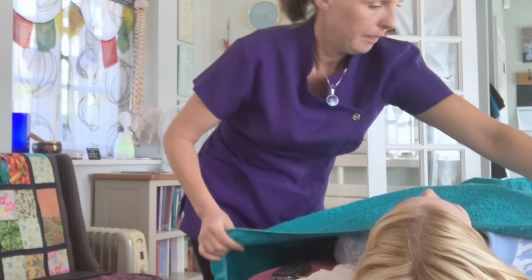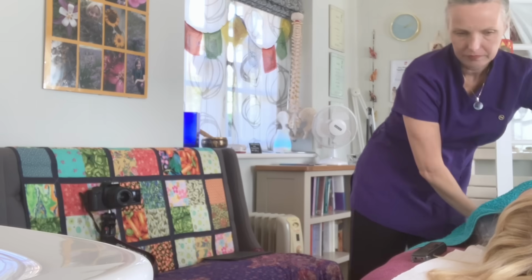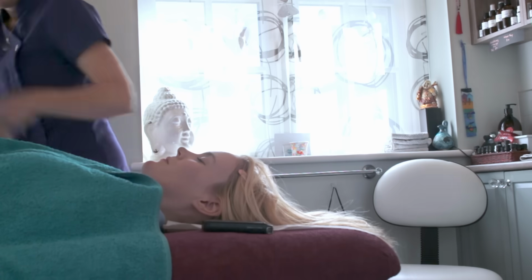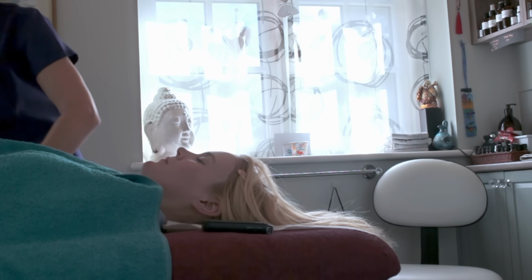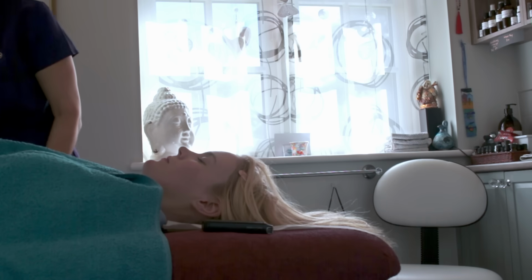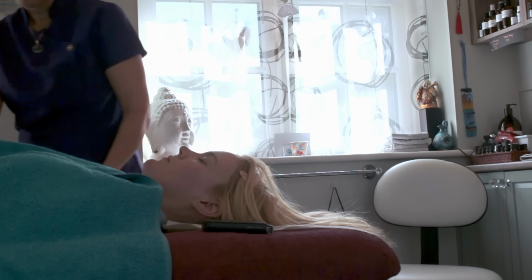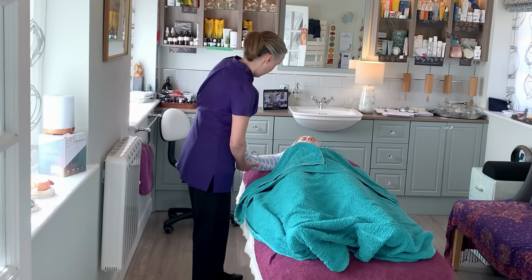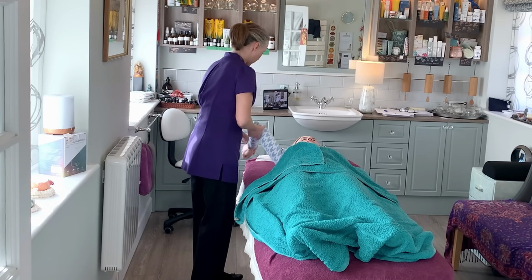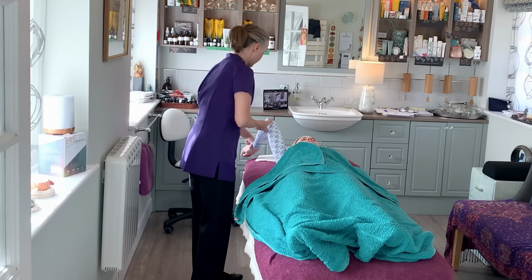Nice warm towel. And because the shoulders, the scapula came up as a little tense earlier, I'm just going to work a little bit more on the shoulders from this angle. This is an arm repatterning. And that feels nice and loose, that's a good sign. Probably because of all the work they've already had done on them. That's really good. Loose, loose, loose.